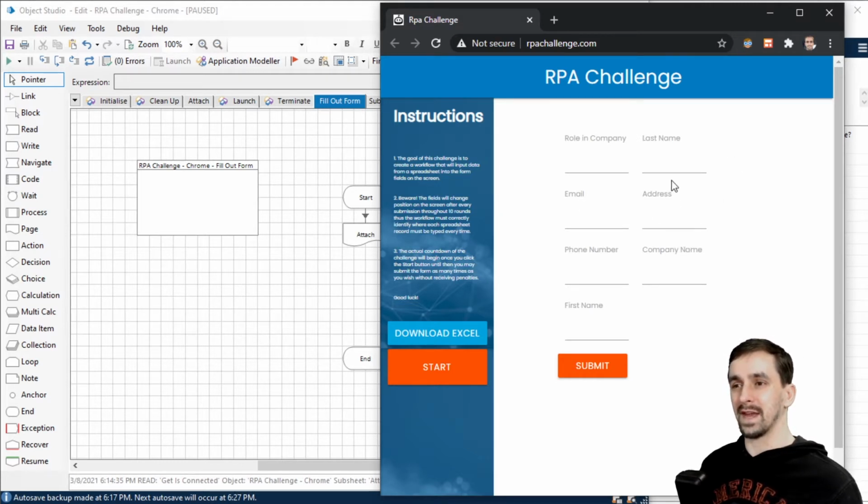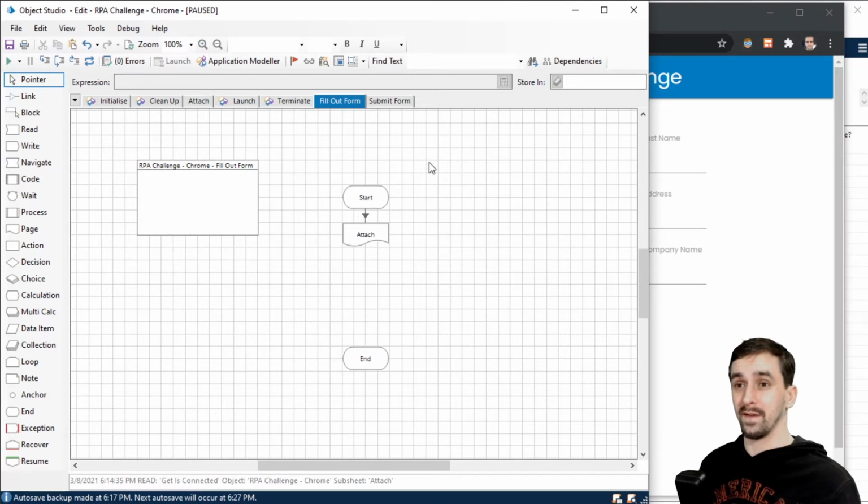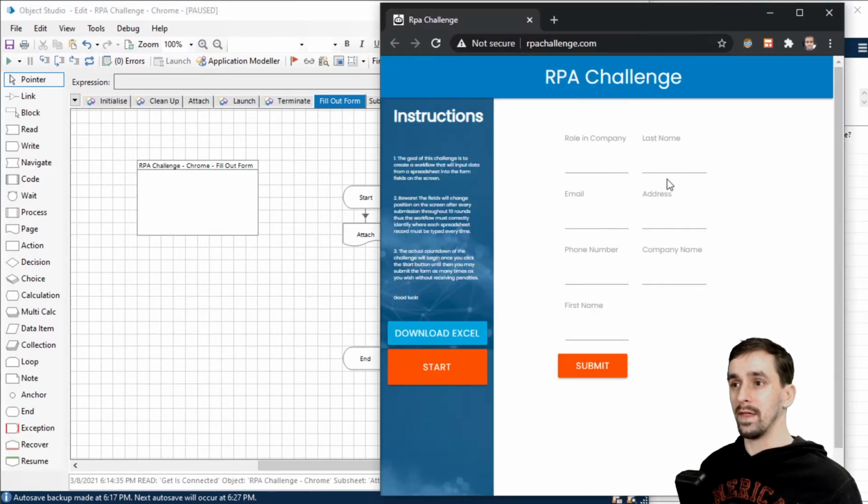Now, UiPath doesn't have the same kind of concept as Blue Prism does for application model. So in my opinion, it is superior in one way and inferior in another. But in this specific instance, UiPath is superior because in Blue Prism, as far as I know, there is no concept of an anchor. You just have individual elements and attributes that identify them. So this is an element, this is an element, the whole thing together is an element, this whole form is an element, this whole window is an element, right? You can identify each of those individually, but you can't say, oh, this one is here and it's always below this one. You can't do that.